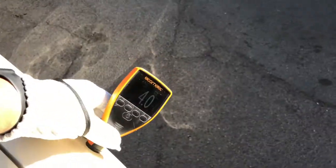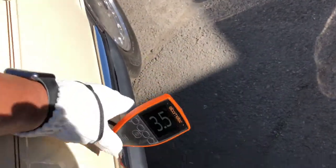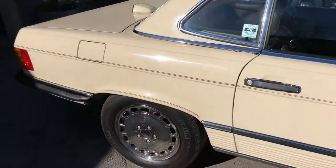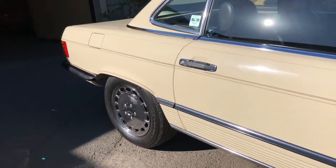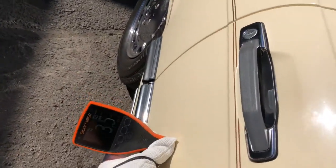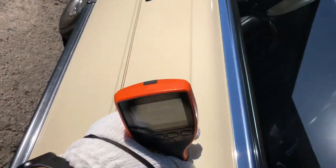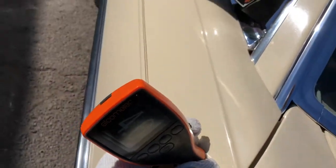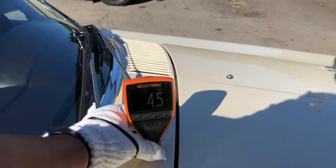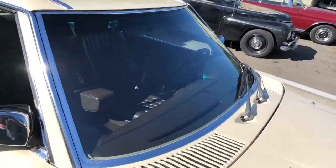All right. Here, 4, 3.5, 2.5, 4, 4. Get a quick little look back here. Take a good look at it. Look at it at different angles. Looks good. Okay, taking a look at the roof line again. Mirror looks pretty good. Get some door readings. 3.5, 4, 4, 4. 4.5, 4, looking good. 6, 4.5, 4.5. And windshield looks good. Nothing obvious.